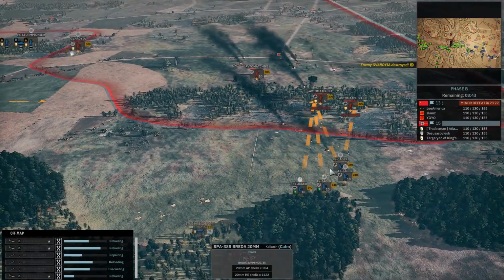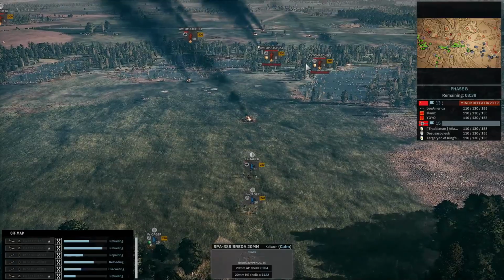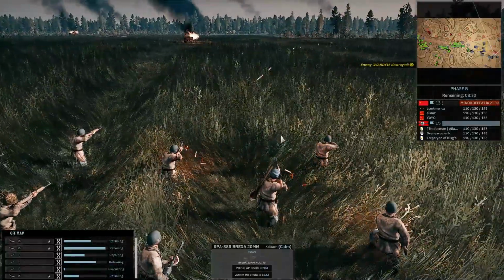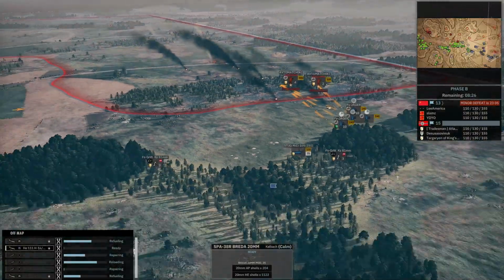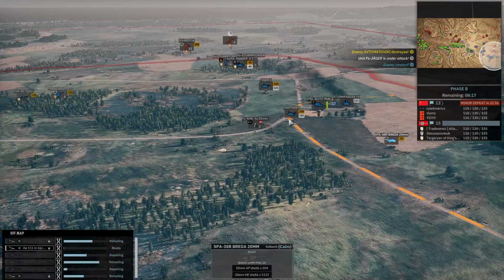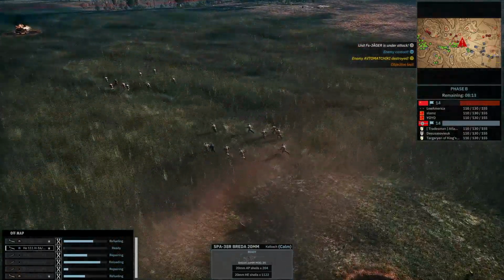But the Volksgrenadiers are making quick work of those Ataman Chikis. Another one's sneaking up here, but they're not going to be any match against these units. The only downside about the Volksgrenadiers is they're pretty expensive. But on a 3v3 map like this one, it's pretty manageable. The Ataman Chikis are just getting pulverized by these Volksgrenadiers.